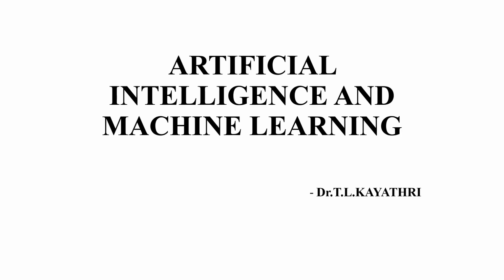Before getting into the topic, first thing we have to know is what is AI and what is the difference between AI and human. The basic difference between AI and human is that humans generally learn from experience and AI learns from data. So this is the basic difference between AI and human. AI is one of the most important technologies today. It has emerged as the most important technology in industries such as healthcare, education, finance, transportation, and manufacturing. Let us begin by understanding what artificial intelligence actually means.